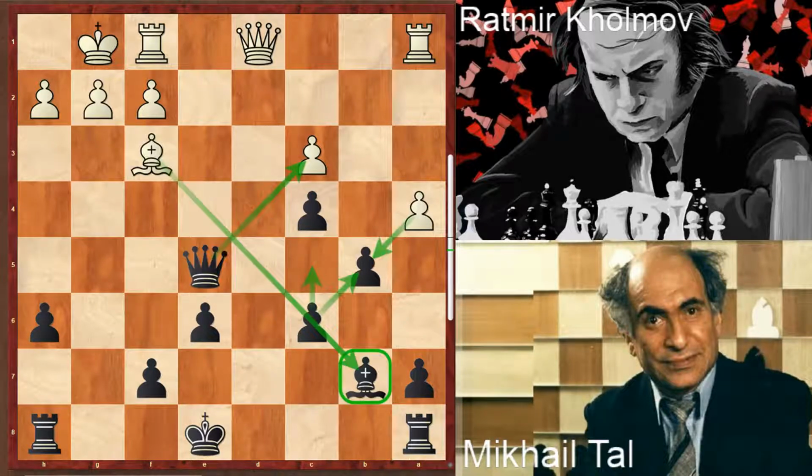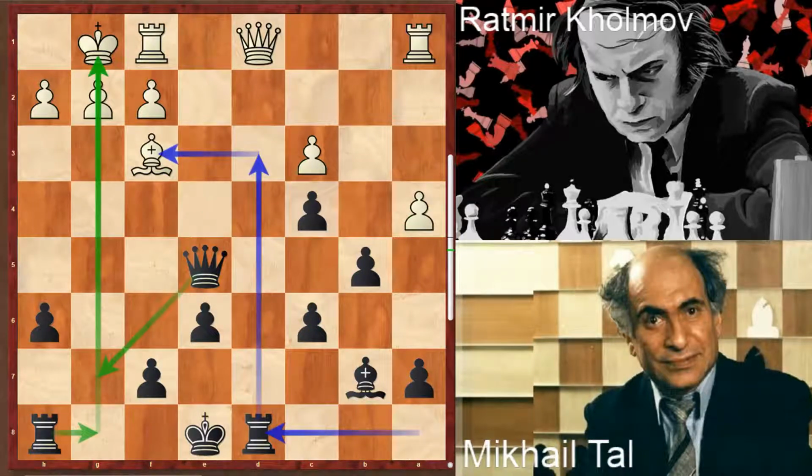We don't have queen takes. We have rook to d5, attacking that white queen, and Tal had the idea to put his rook to d8, d3, and later to capture this bishop and try to attack the white king on the g file. That is the plan.